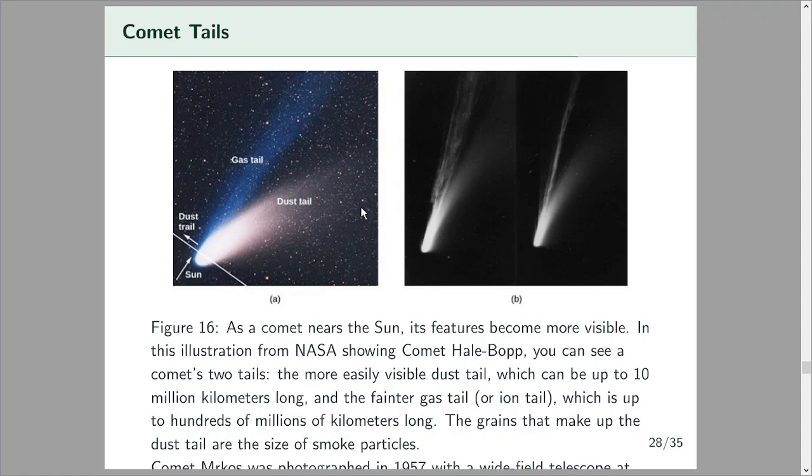These are just two comets that are approaching the sun. On the left again is Hale-Bopp, which is spectacularly fun to look at. Most of the time there's a comet you can see if you have a fairly high-powered telescope, and most of the time they just look like a faint fuzzy ball. You rarely get images like this unless you have a really high-powered telescope, except, like I said, with Hale-Bopp, everybody got to see Hale-Bopp.